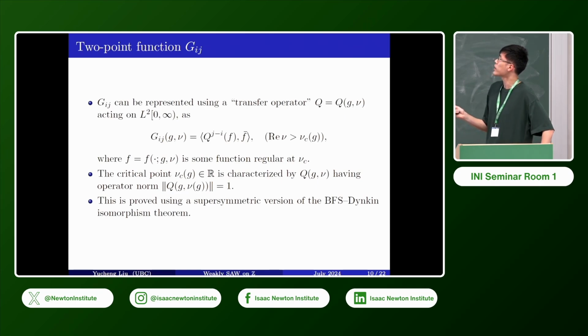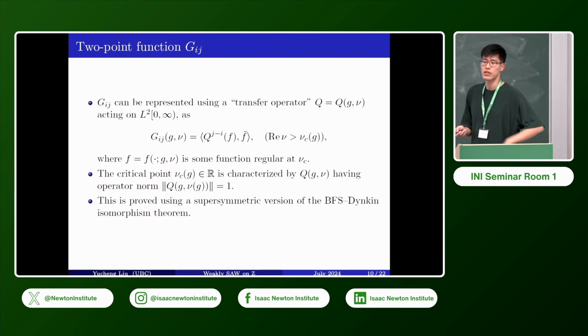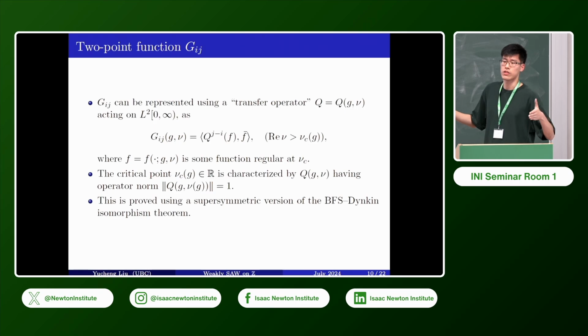And as I'm going to tell, this operator is really just acting on the local times at each point. So how do you? So this F is some explicit thing. It's some fixed point of some operator. Okay. Yeah. So it's some explicit thing that we can show is regular at the critical point. It's essentially coming from two sides of the system, the far sides, and then the distance being so long that it just becomes a fixed point of that operator. So it's a different operator than Q, but it's something that we can find.